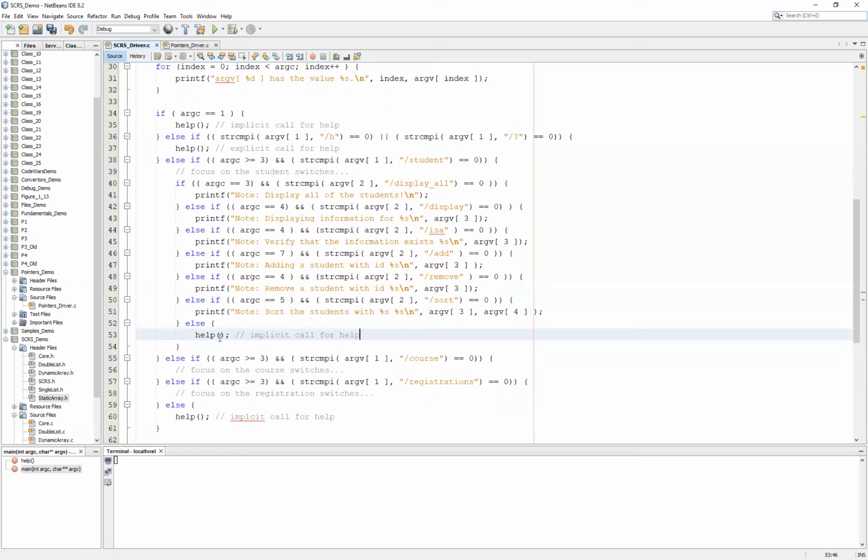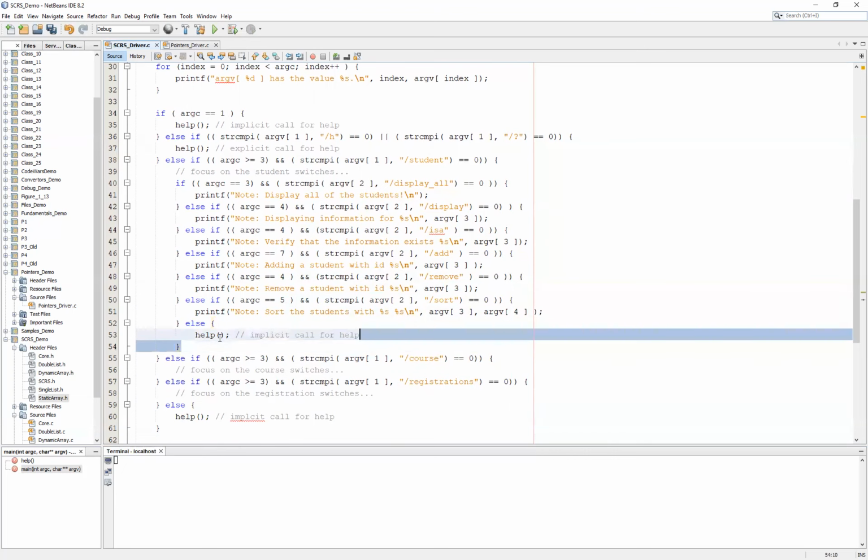The disadvantage, if you would, of using this tiered structure is that it requires a few more implicit calls for help. In other words, we're going to have an else for each one of our nested branches here, but it avoids then that flat if structure where we have all of our ifs, else ifs on one level. So it's sort of a little bit of a trade-off here, but not a significant one.